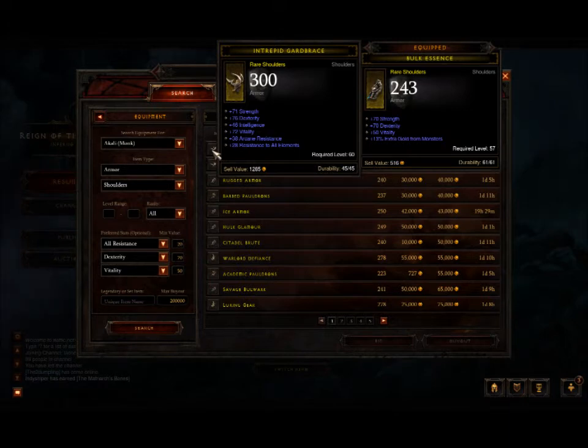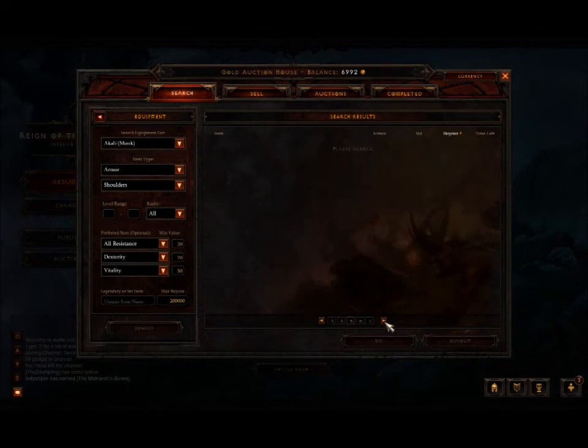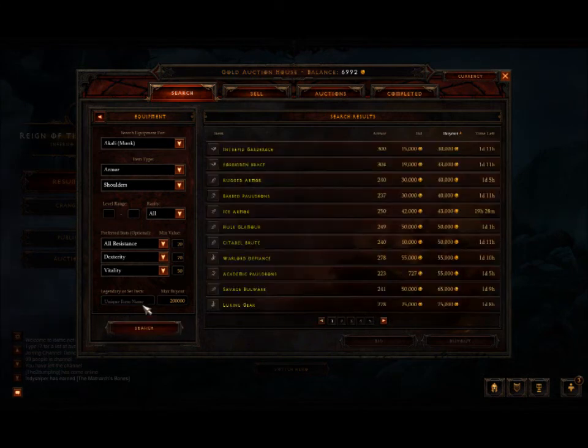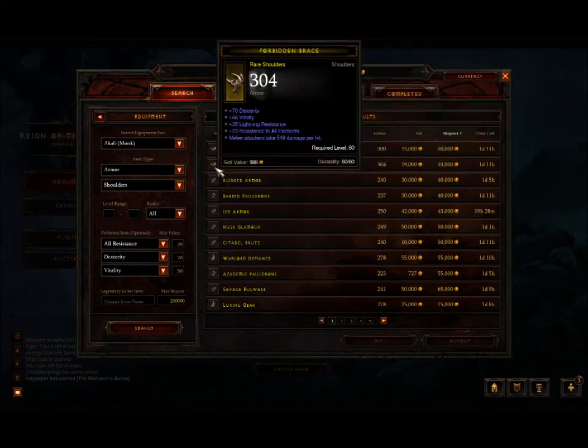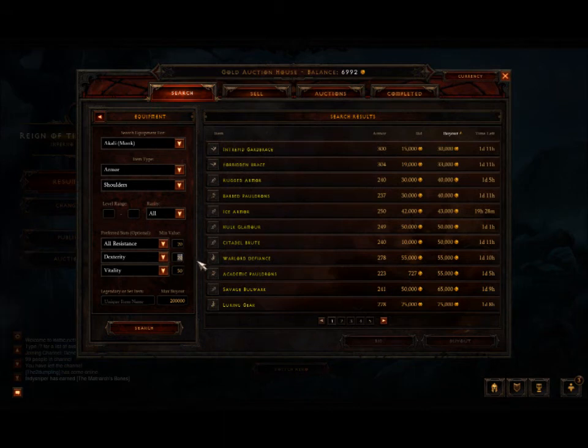Anyway, searching for these items, these are relatively cheap, but they get expensive pretty fast. Going up to 100,000 gold. But it gives you lots of results. Well, say I'm willing to spend up to about 200,000 gold.